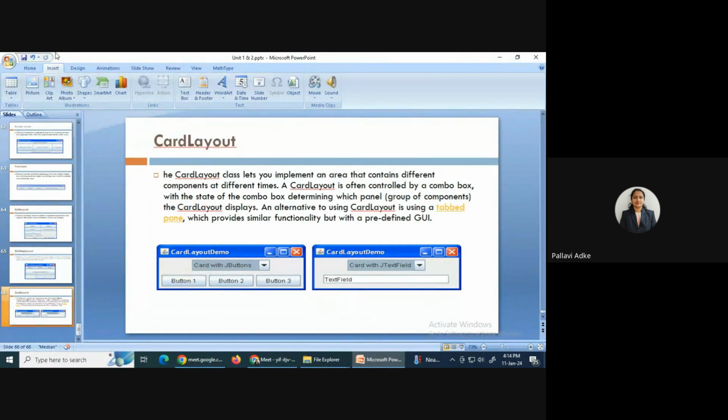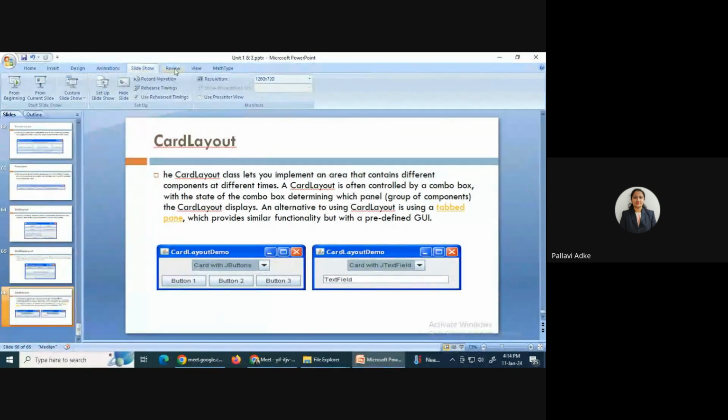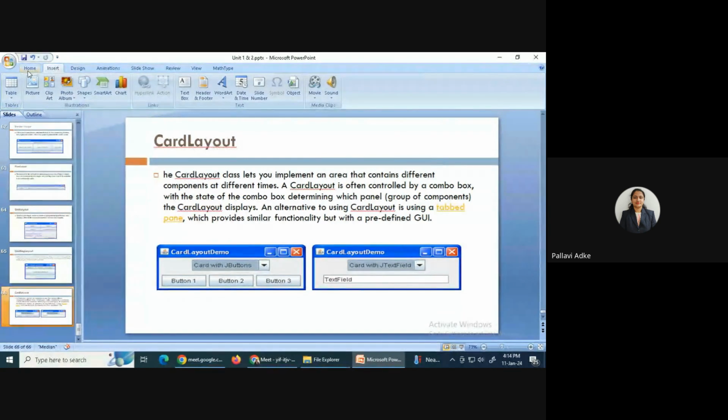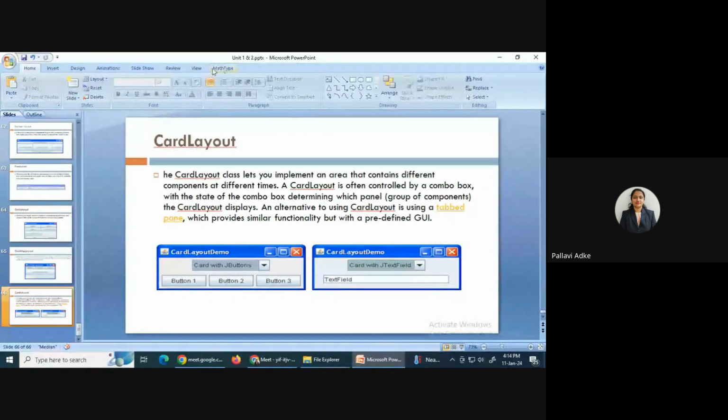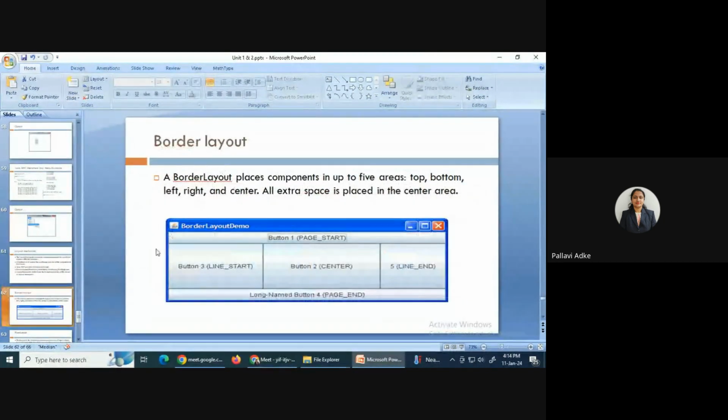So these are called the tabbed panes. This is the same way, I think, we can say. These are the tabbed panes, we can create different panes over here, and those are the tabs. Okay, we are creating different tabs. So these are basically different layouts. The five layouts are there. Just revise once again. The first one was the border layout.